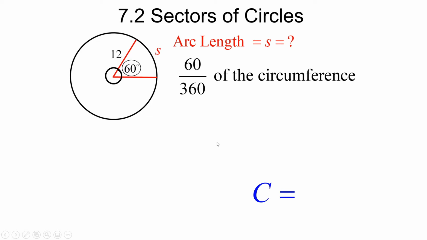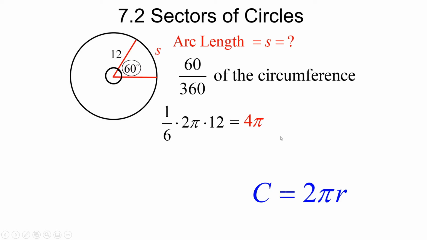So what's circumference then? Go back to geometry, 2 times pi times the radius. Or pi times diameter, but we have a radius right there, so why don't we use it? So let's go 60 over 360. You don't have to, because you're going to use a calculator probably, but I'm going to reduce that to 1 over 6 times 2 pi. And what is the radius of this circle? It's a 12. All right, well, let's clean that up. So 6 goes into 12 2 times, so that would be 4 pi.